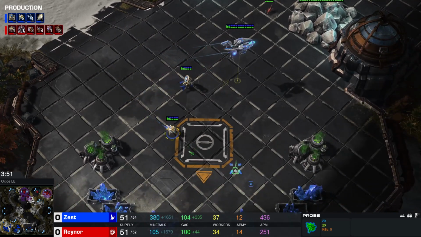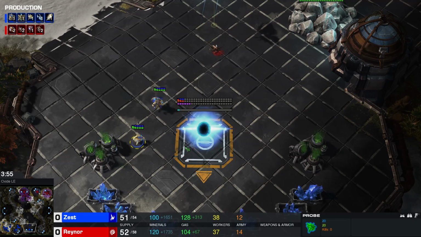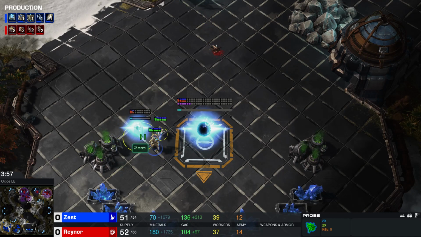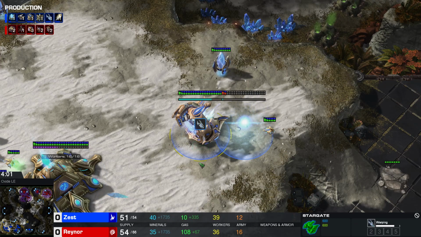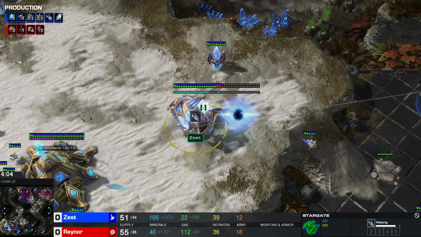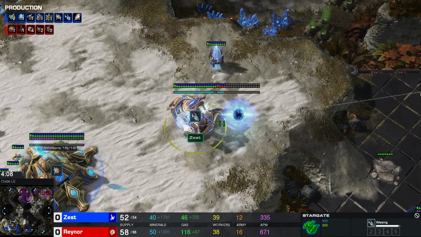Let's note the timing of this Nexus is about 3:53, which is a standard third Nexus timing for Zest. He gets fourth pylon at the third base, as he always does. The only difference from usual is that usually he gets an Oracle as second unit. This time he gets a Void Ray.